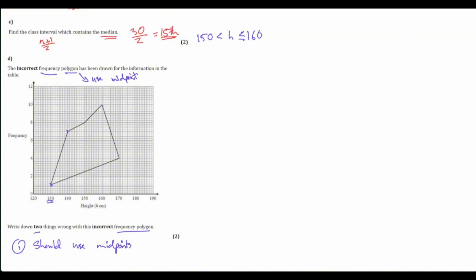Okay, part 2 is in a frequency polygon. I'll give you an example of what a frequency polygon should look like. It could look something like that. Notice the difference between the left and the right is I did not join these two data points, because you're not supposed to do that. So if I say that's A and this is B, then what I can say here is A and B do not join.